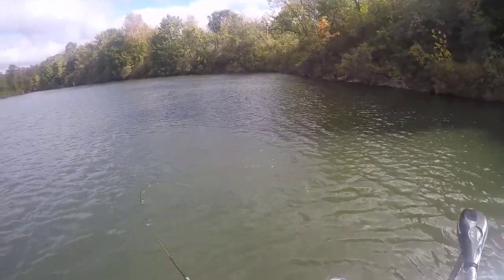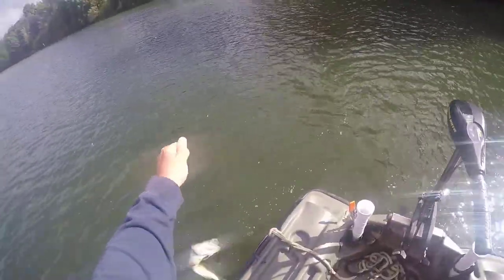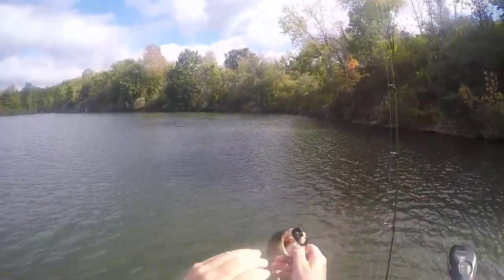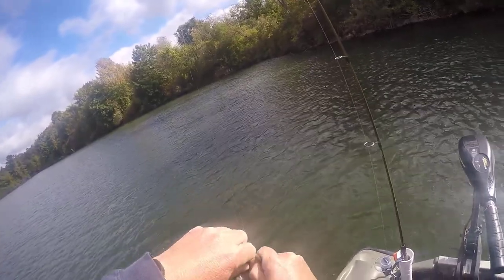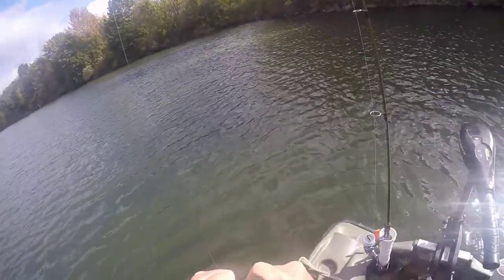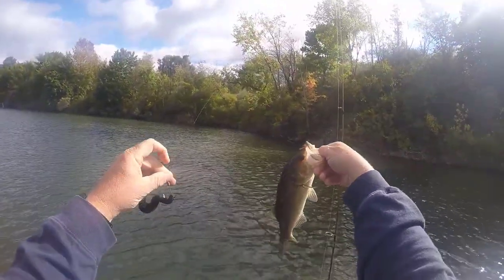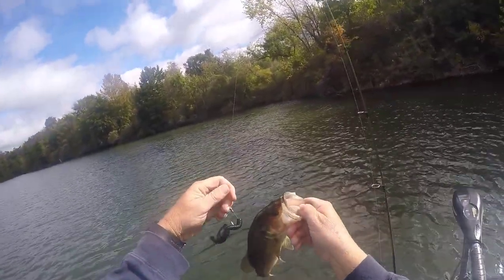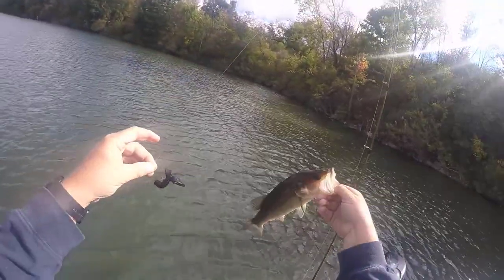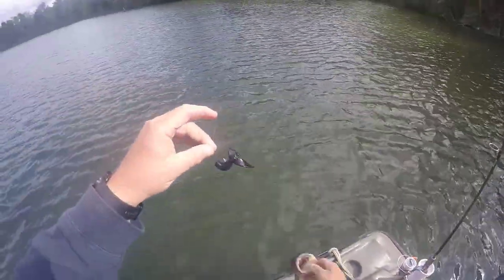There's a fish. It's a good one, too. Real good one. All right. Nice fish for this lake. Beautiful fish. Got him on the double tail grub, twin tail, and popping it along. Nice bass. Got him on the twin tail grub on the lead head, popping it up and down, raising it up and down. He smoked it. Nice fish. See you, buddy.